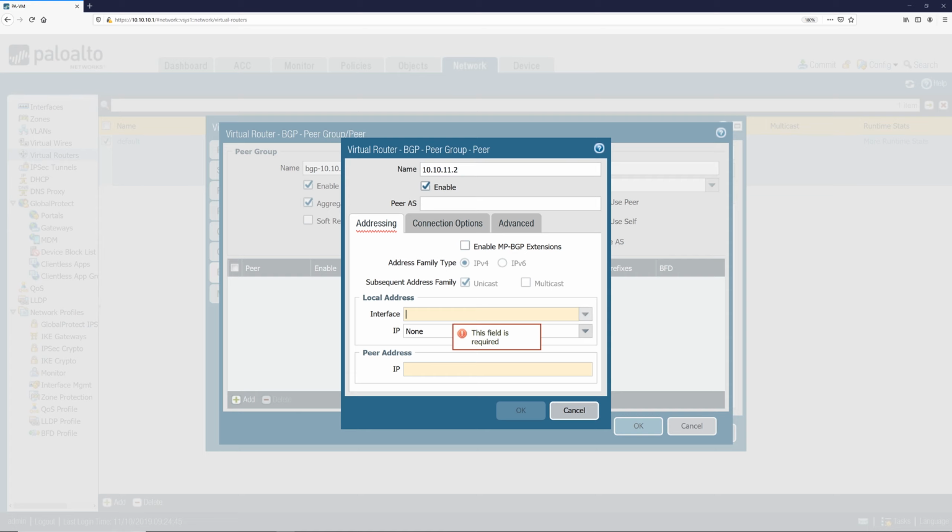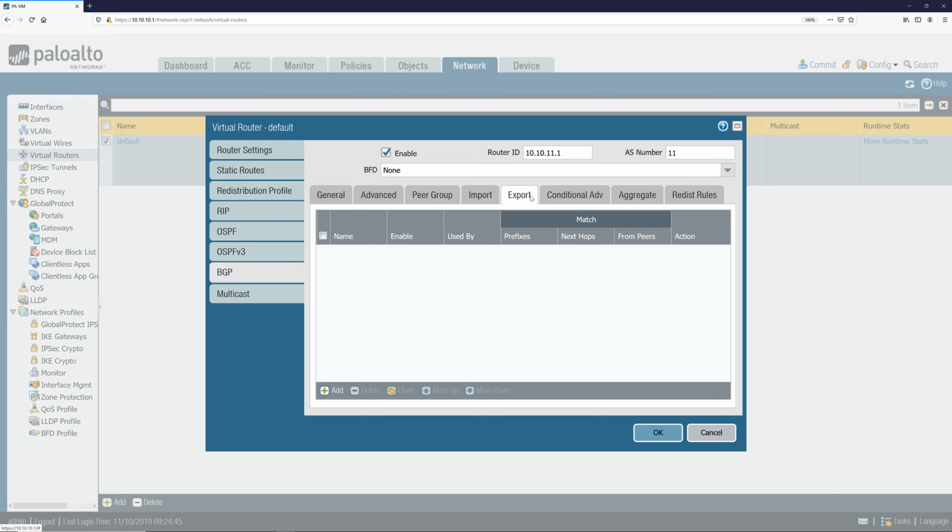Peer's AS number is 10. So name of the peer, the AS number of the peer, and the IP address of the interface, the peer IP address. Okay, good.